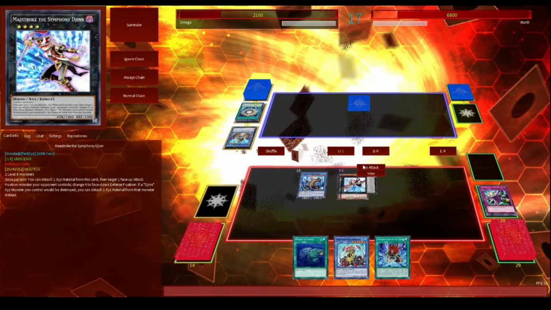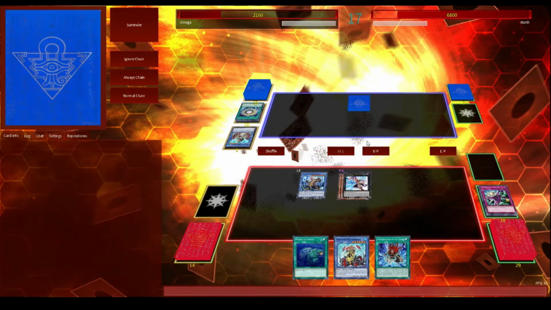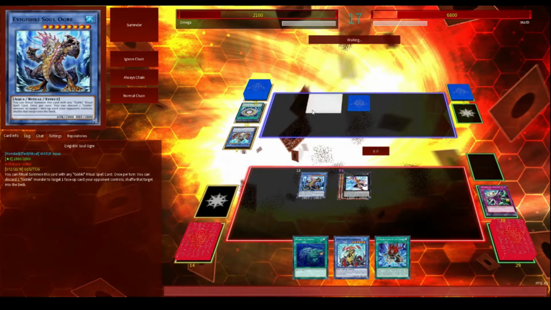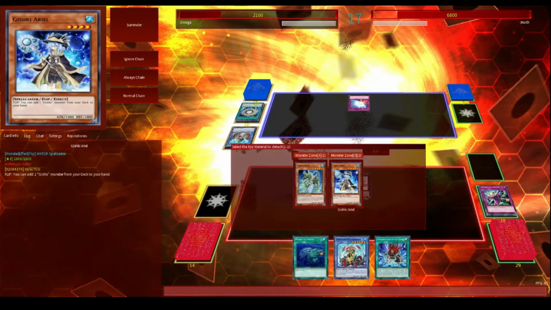I mean, if it's Mirror Force, I can negate destroying Maestroke. And if it's Deep Riz, it's just Deep Riz, so I might as well get my attack in. Go Sologar, attempt to do damage. It is Mirror Force, okay. Yes, Maestroke will use his effect to avoid destruction.